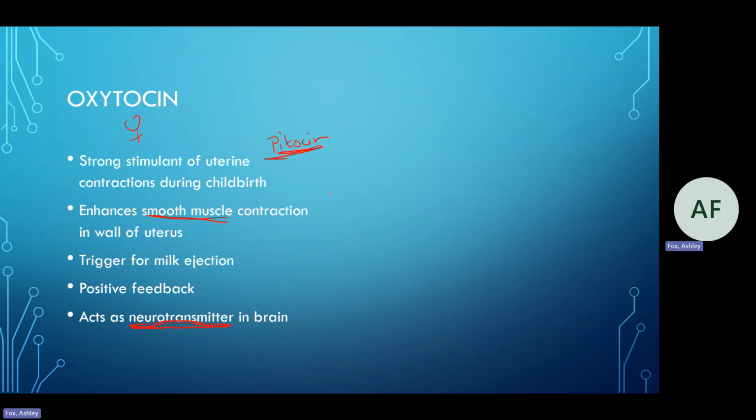Again, oxytocin in labor is an example of positive feedback, because once you start oxytocin with childbirth, labor, you have oxytocin around, and the uterus is going to start contracting. Well, you want more oxytocin. You don't want to go back to normal. You want to increase the effect. So you want stronger and stronger smooth muscle contraction of the uterus, because that's what's going to eventually push the fetus, the baby, out. So you want to increase oxytocin and have an exaggerated effect. So again, positive feedback, oxytocin is one example.